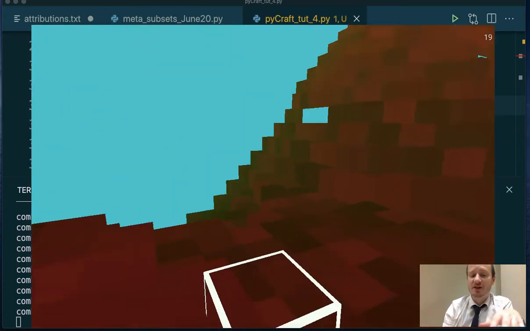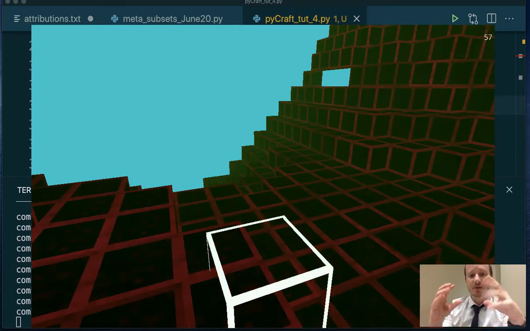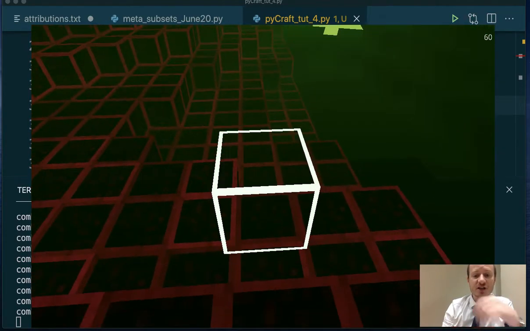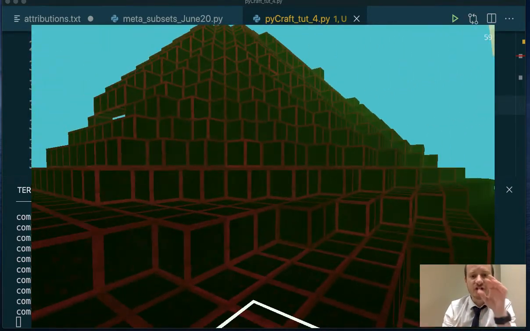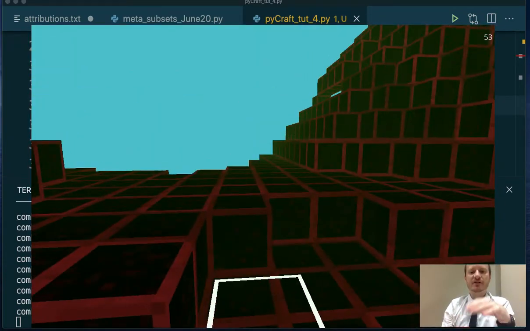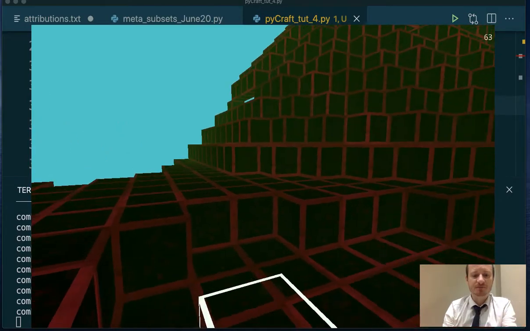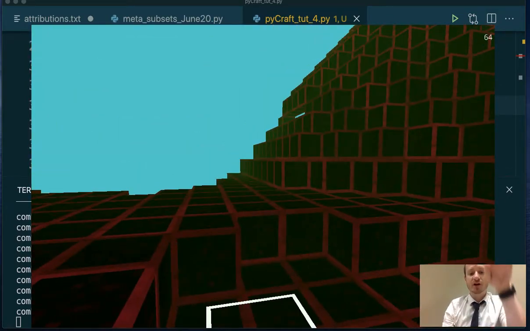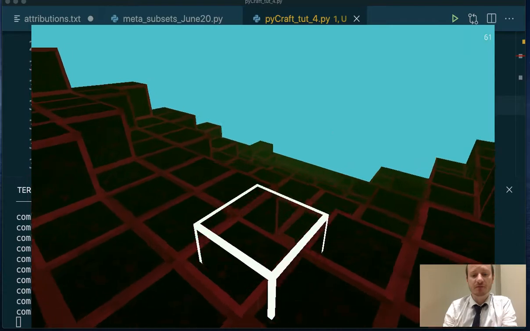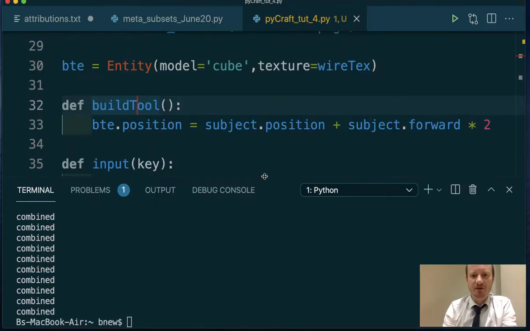So what we haven't done yet, but we can easily do, is wrap that position in a mathematical floor function like we've done for the whole terrain. And actually, we don't want to project it in front of the player, the subject. We want to project it in front of our camera. So we want to replace the subject's position with the camera position. And then perhaps we want to move upwards. I don't know, that's up to you. You could play around with that. But let's go and make those changes.